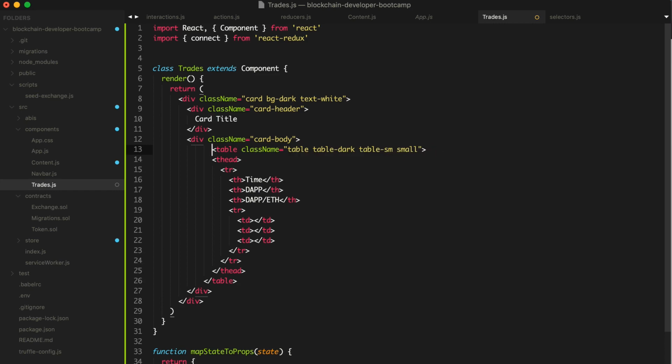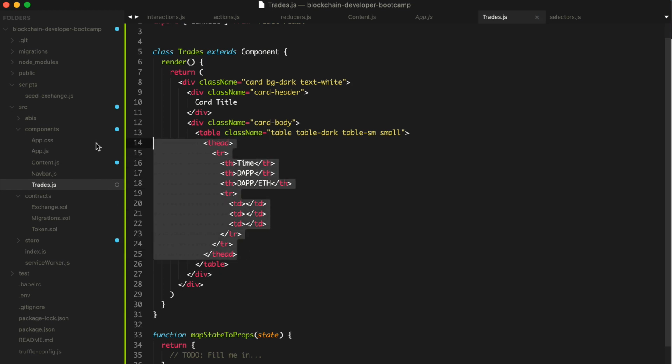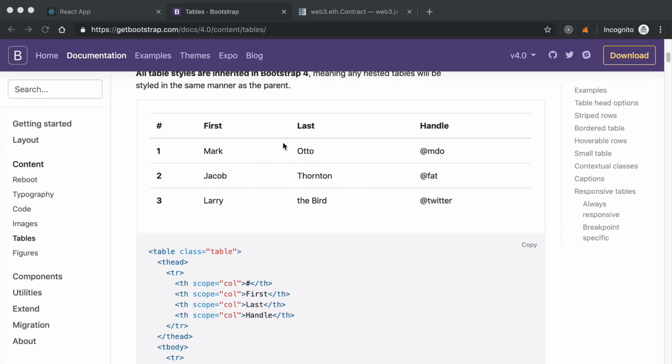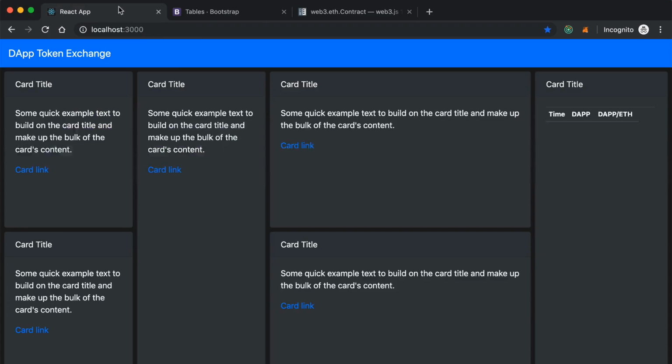All right. So let's look at this. So the table is going to be pasted inside of here, and it's going to be a dark table from Bootstrap and a small table, and it's going to have small text. So you can certainly read up about more of these on Bootstrap if you want to. I'll put this link in the video resources, but we're just going to create a basic table for now. And we'll have the time of the order, the token, and the trading pair. Okay. So let's show that. All right, here, time, token, and trading pair. And we'll add some classes to get some better styling on this as we build it out. But that's essentially what we're going to do.